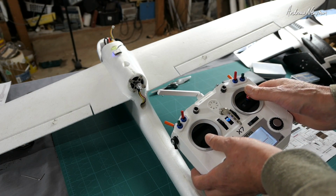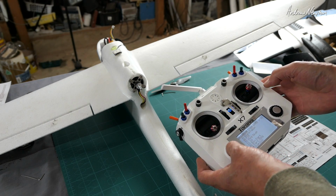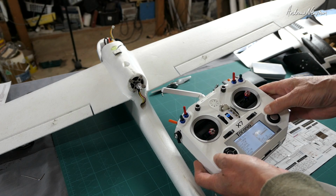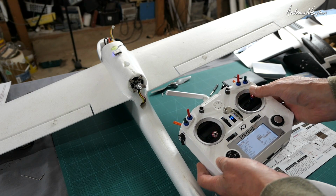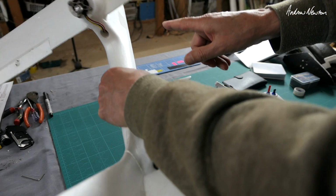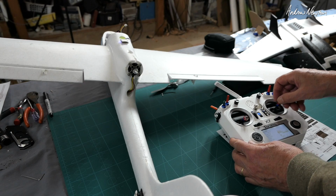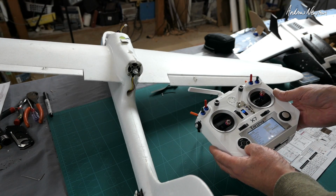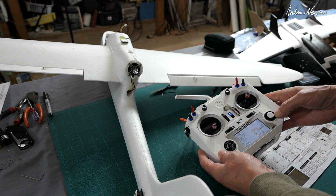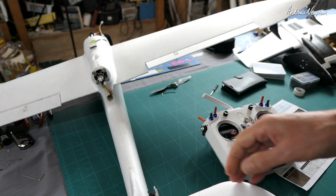Now we need to make sure the control surfaces move in the correct direction. So I need to reverse the ailerons. Ailerons are working in the correct direction, and the stabilisation is working in the correct direction. You watch that moves up as we rotate up to counteract the roll. Ailerons are correct, elevator's correct, rudder is reversed. Okay. Now they're all working in the right direction.